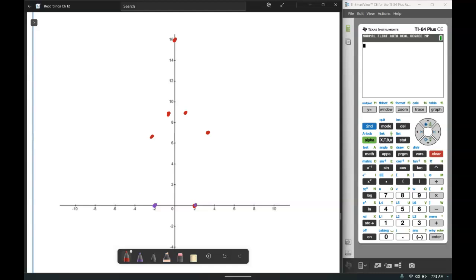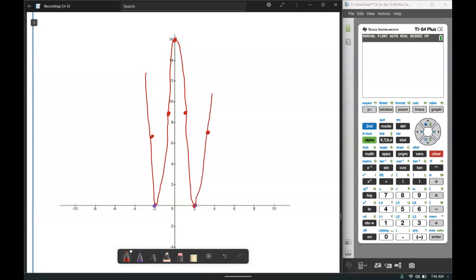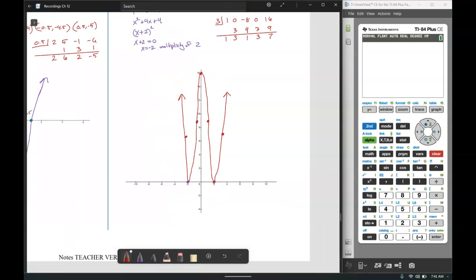And so we've got our end behavior tracking correctly, and we just want to try and smooth out the curve as much as possible. We have a very steep slope, all these points are very closely related on the x-axis. And so we have that bounce up because of that multiplicity. We come down to the y-intercept. We want to loop right back down around. And we're going to have that bounce again because of the multiplicity and come right back up. Not the prettiest graph, but it does give us a really good picture.